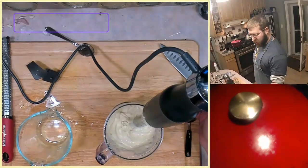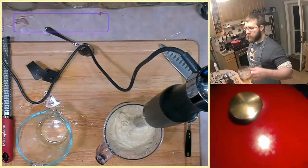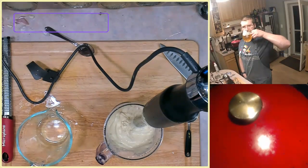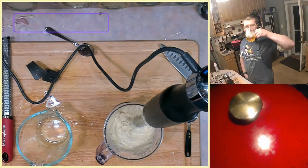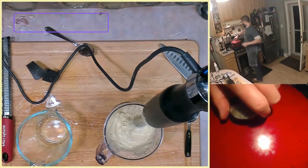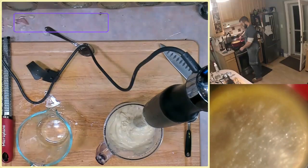So there is our homemade mayonnaise. We're done. Again, I think I'll maybe add a little more oil. But I want to pivot to our nudie.